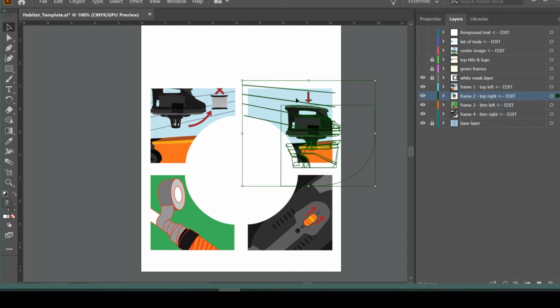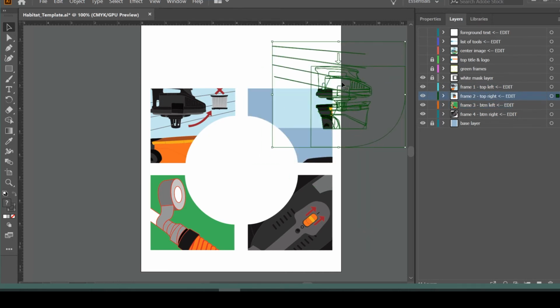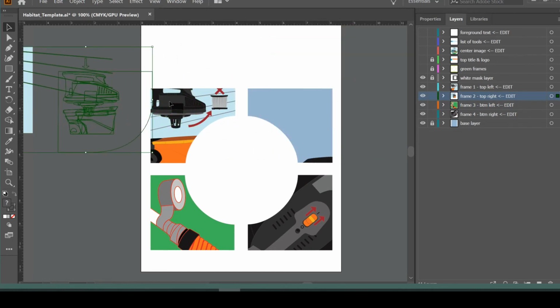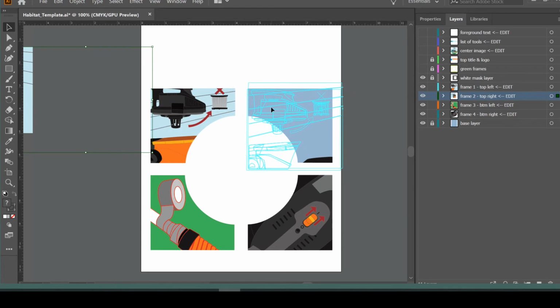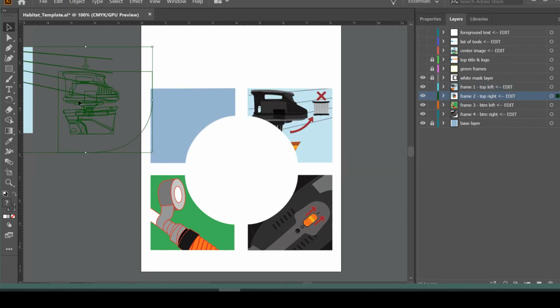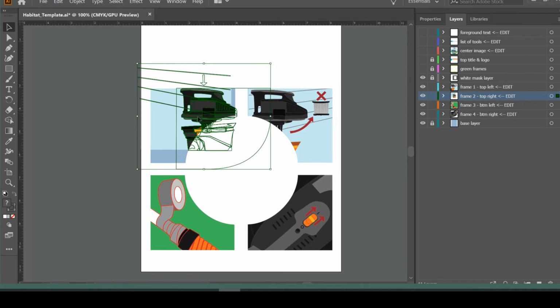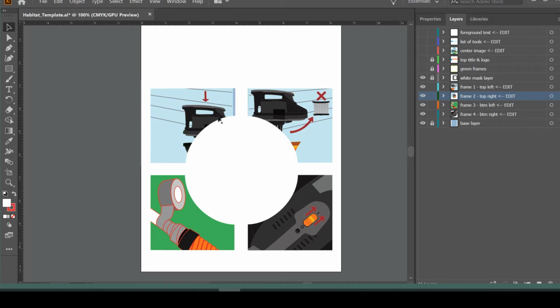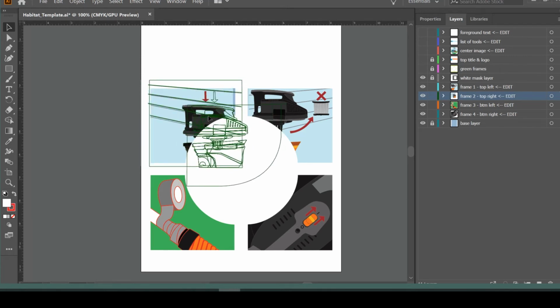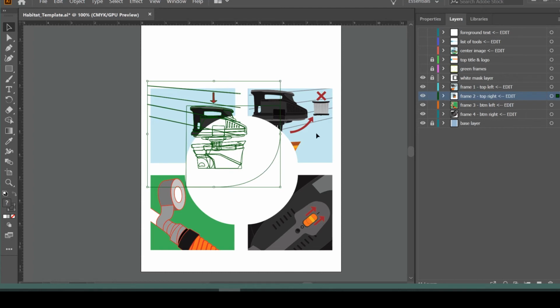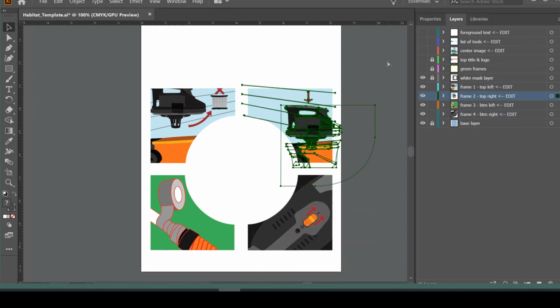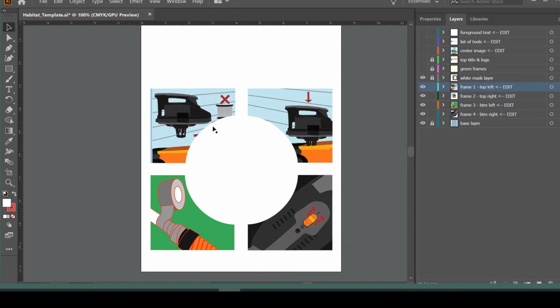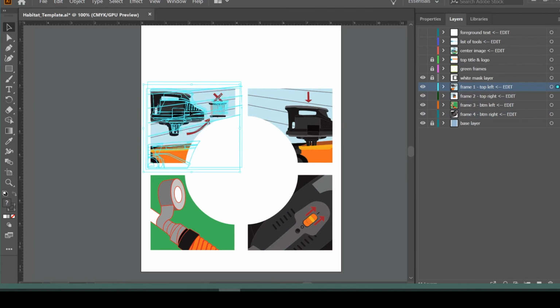So I can move around this layer as a unit, and I can even do something very simple like invert the position of these, change which frame they appear in, just by moving them, and they're automatically clipped. Now I might need to adjust my pictures a bit, but I don't need to redo the clip mask. There are no clip masks for these. It's all present in the white masking layer. I'm going to go back to where it was. Okay. So the rest of the design is actually then fairly easy to create.